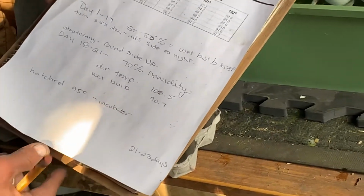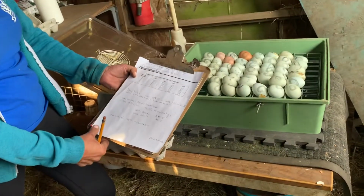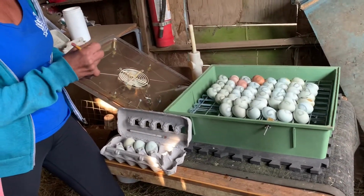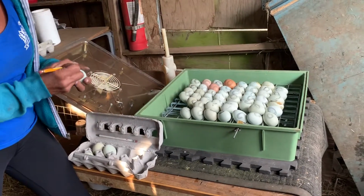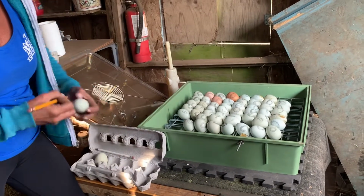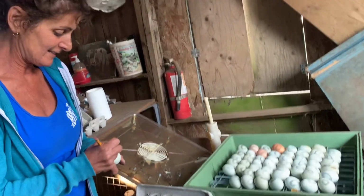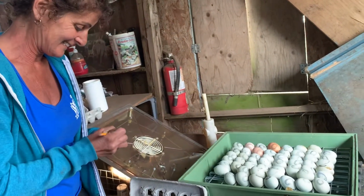And like I said, I just do that by adding sponges to the bottom, and it just soaks up more humidity. And we'll have, with any luck, some beautiful Araucana chickens. Unfortunately, many of them will be roosters. And we already have 4 roosters on the farm, so we really don't need any more. But let's just hope they're all hens. Let's just hope with a little bit of luck, maybe.